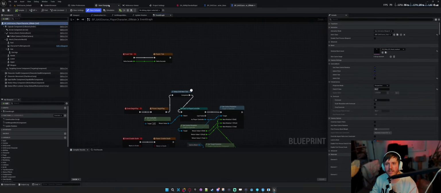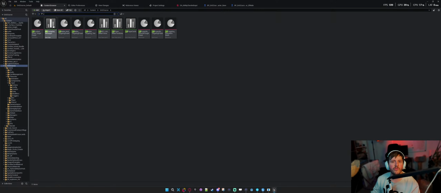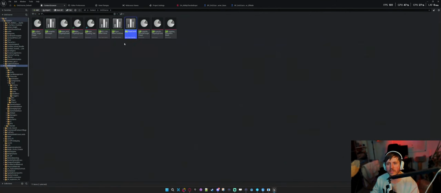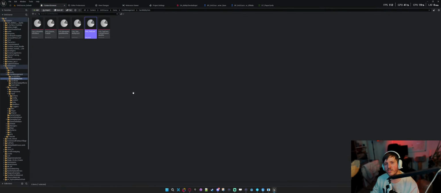Okay. So yeah, let's go back to the original problem here. We're going to stream for about maybe 20-25 more minutes here. The other problem we were facing is we have this data table for our cards. And it's a size map issue. It's 329 megabytes because we have all these hard references to our abilities, our ability sets, I should say.